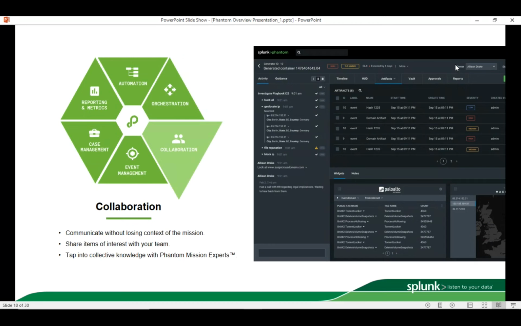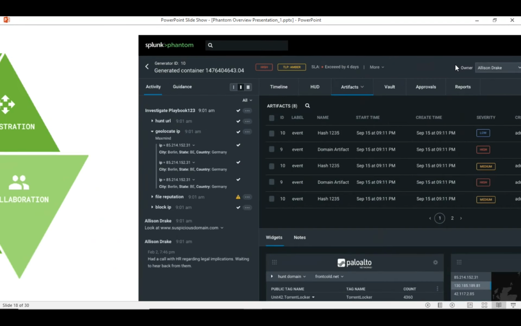Collaboration, like I said, provides you with workbenches, dashboards, and reports for the whole SOC team to work together. This is basically a screenshot of how the different analysts in the team can chat with each other, talk about the actions, or suggest the different actions that they should take as part of incident response for each incident.